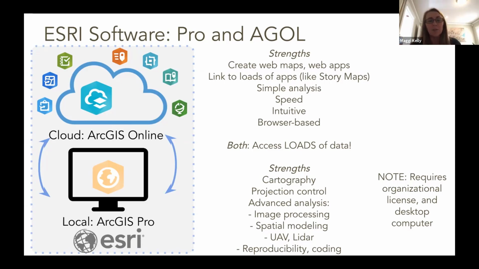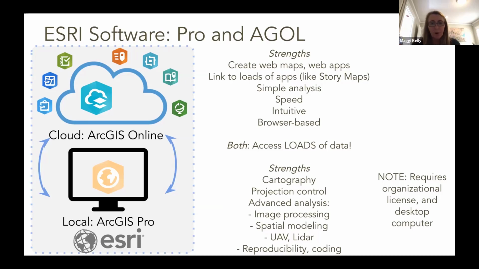But if we look at ArcGIS Online first, the strengths are you can create these web maps and web apps. You can link to loads of apps like story maps. You can do some simple analysis. It's very fast. It's very intuitive. It's browser-based, so you don't have to install the software on your desktop.